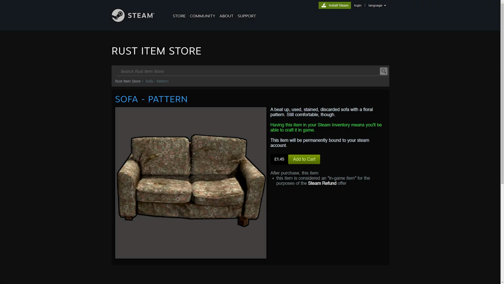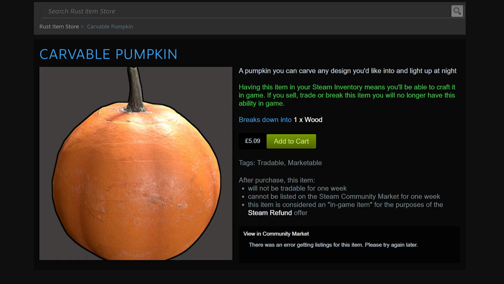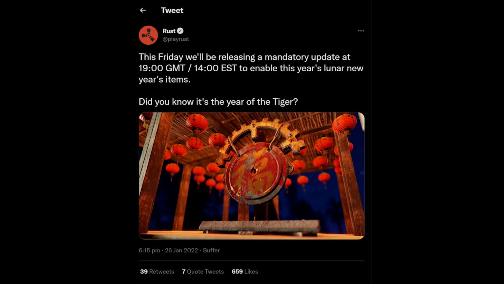There are a few items in the permanent store, such as the sofa, which would be in this category. There are also the holiday specific items that have been introduced over the years for the likes of Easter, Halloween and Christmas, which are usually reintroduced every single year. By default, all holiday items are abnormal, so if any new holiday items are introduced, then they will be appearing on the market earlier. So recently, another anomaly came to my attention.